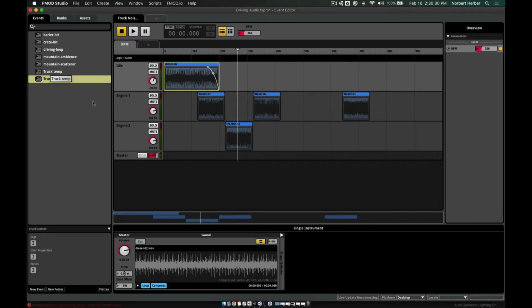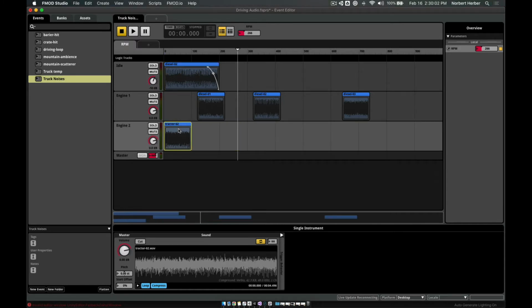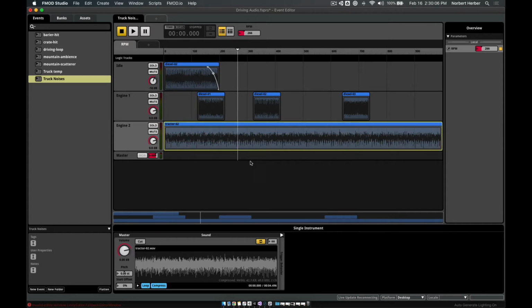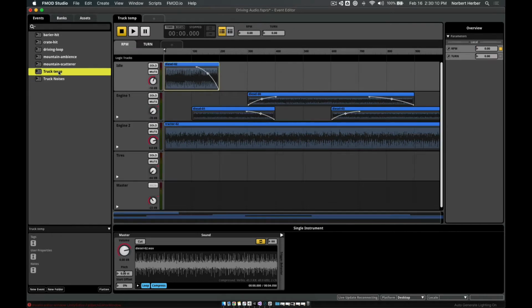Now the next one that I'll work on is Tractor 2. Tractor 2 is probably the most basic because it's one that's just going to run continuously throughout the entire sound effect. You can see I've got that right there. It's at a lower level, so not doing much with the volume right now.